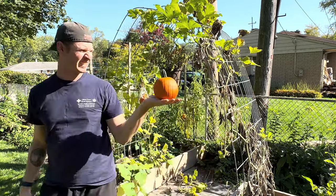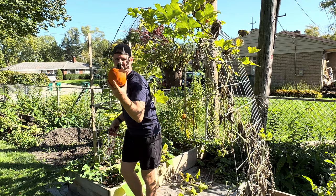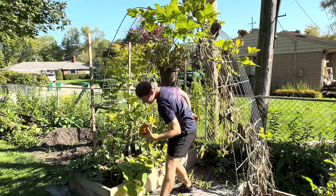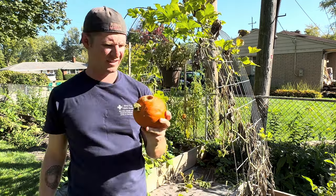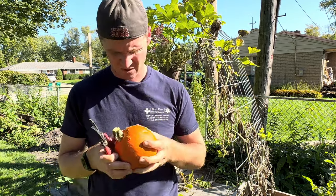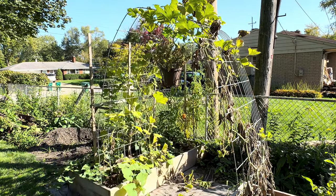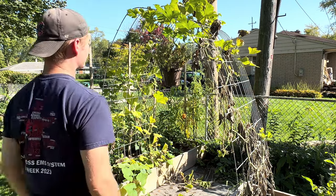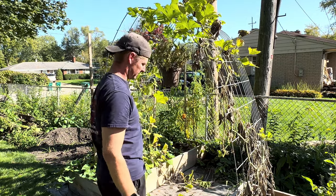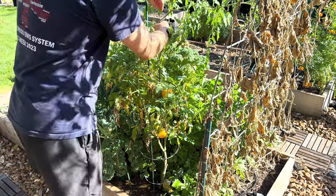This is a good size one. This is probably our biggest one that we have. And unfortunately, the squirrels or raccoons started eating this one. So I don't think that this one's gonna be salvageable. And unfortunately, we have a couple more that are just starting, but there's no way there'll be enough time for them.